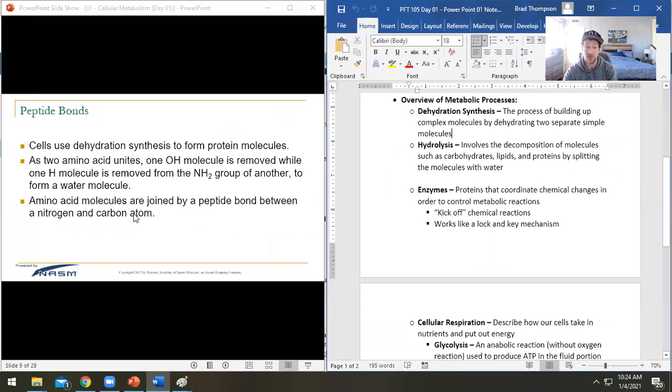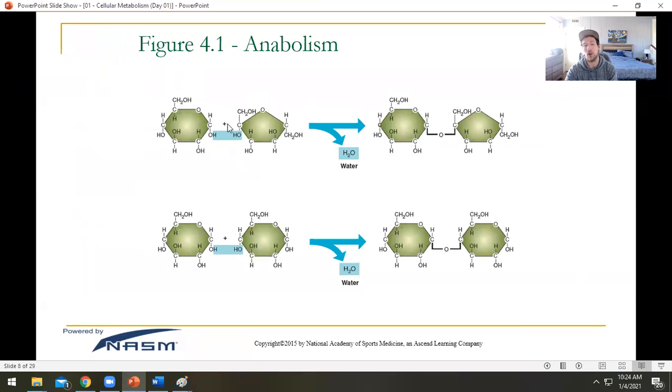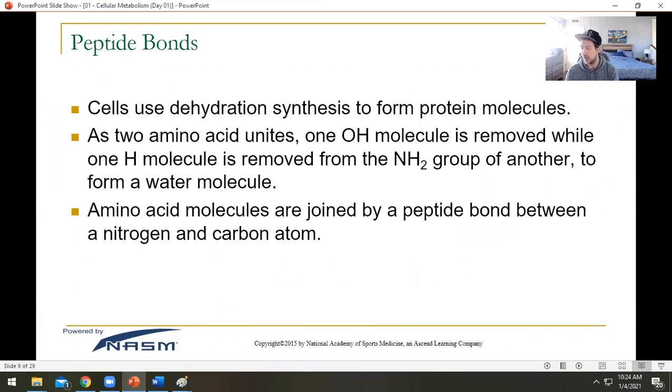By the way, this also happens in proteins. So proteins are a little bit different. These are carbohydrates. Carbohydrates are held together with a little oxygen molecule, same as proteins. But the bond is kind of weak here. This is actually a very simple bond that's pretty easy to break, which is a good thing because we want to be able to break carbohydrates down really fast. Proteins are a little bit more complicated.